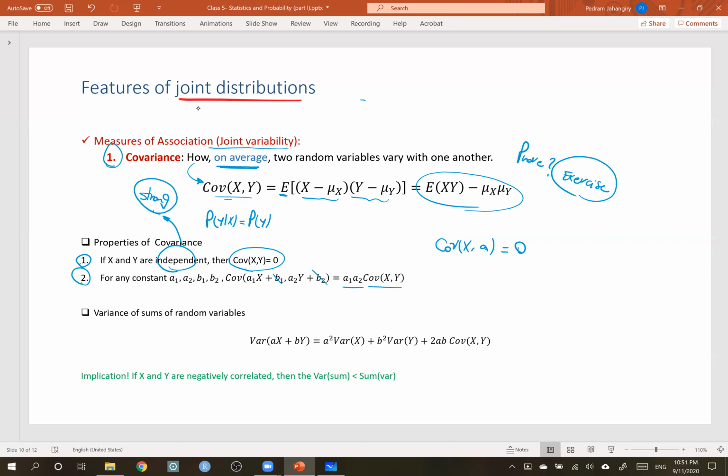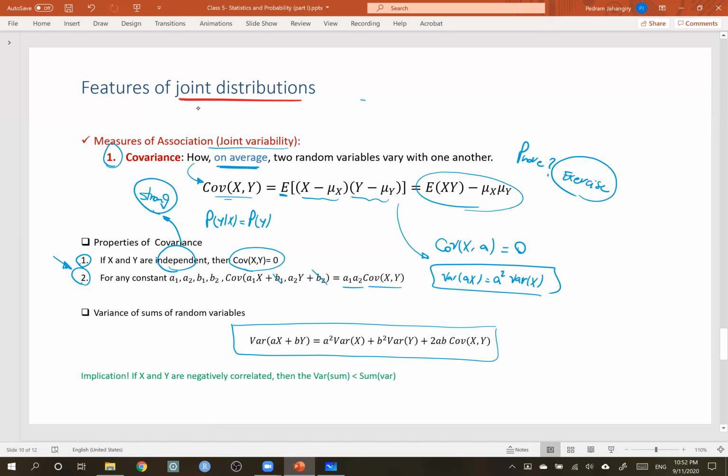Do you remember that I proved to you that the variance of ax was equal to a squared variance of x? The proof is going to be exactly the same, but we're using the definition of covariance instead of variance. So again, this is another exercise if you want to have fun with some proofs. If not, at least you should remember these properties because these are important. And finally, this one is one of the most important properties that has huge application in finance and portfolio analysis. And you need to use this one for homework 3.